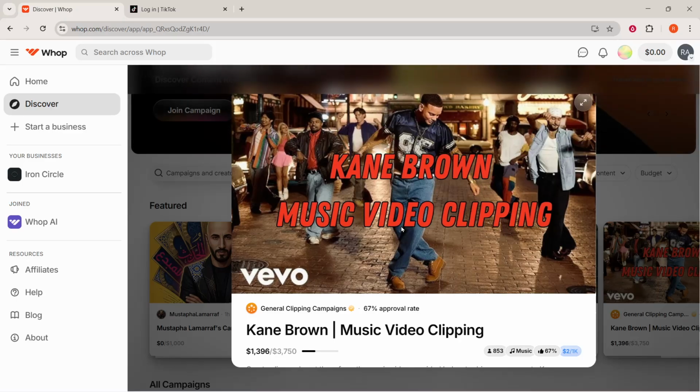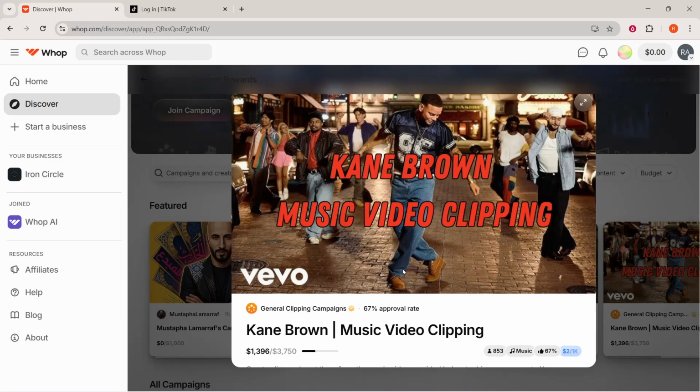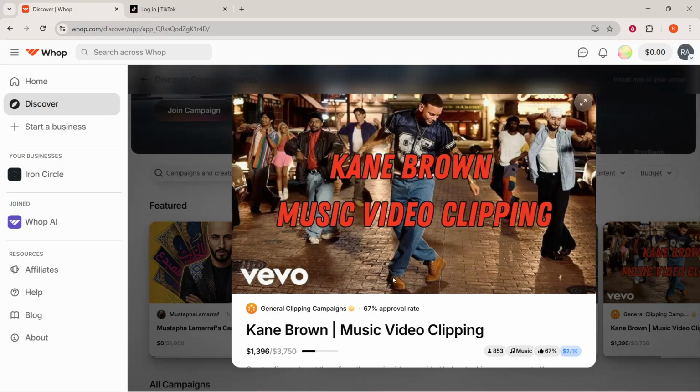From there, royalties are earned based on views, the way the sound is used, and the campaign's terms. Keep an eye on your campaign page for status updates and timing on payouts. If you follow the requirements and use the provided sound correctly, you'll set yourself up for consistent rewards. That's it. Create, post, submit, and earn.